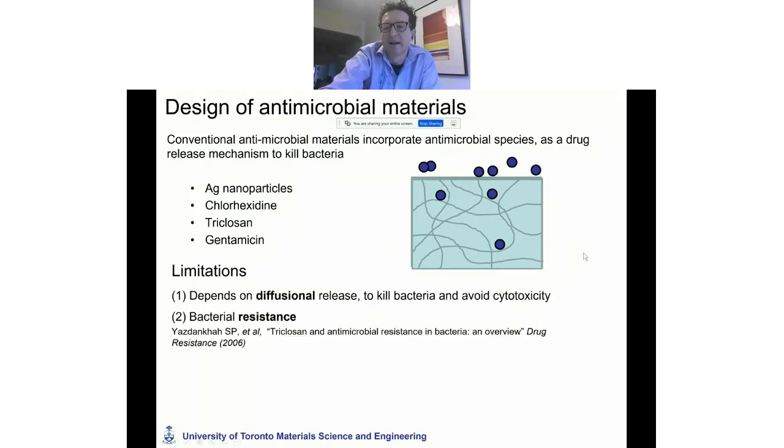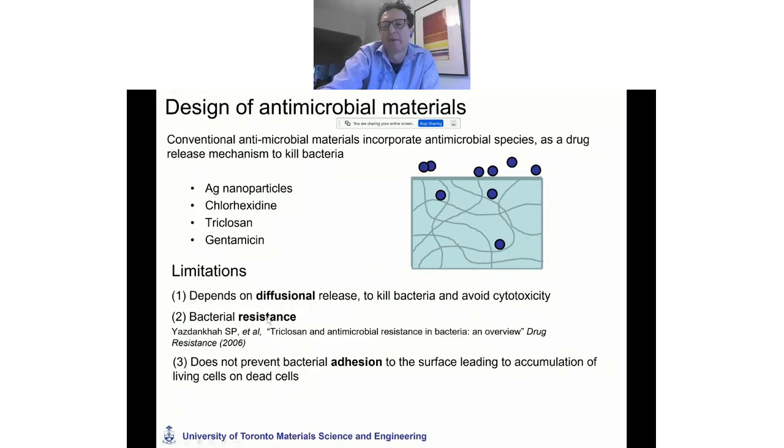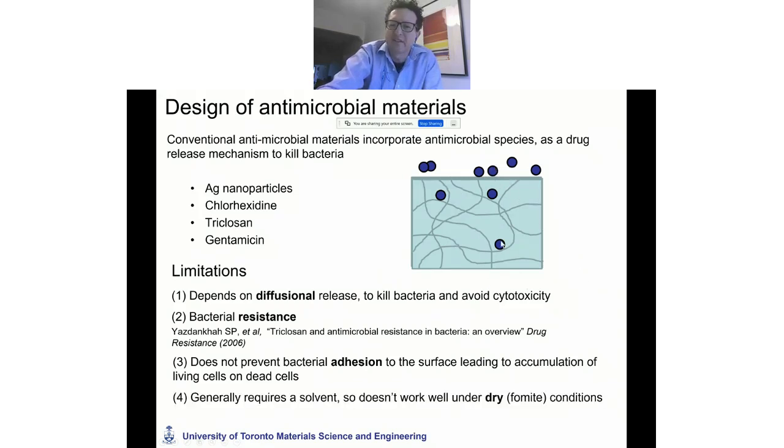It takes time. And very often bacteria start developing a resistance to that. But the thing is, it doesn't stop bacteria from adhering to that surface. And so bacteria start growing on the dead cells that are there. And also it needs a wet environment, it needs a solvent typically to migrate to the surface. So it's not so good for short-term and dry fomite conditions.